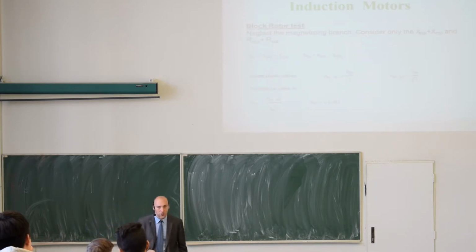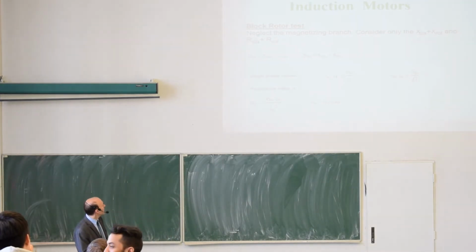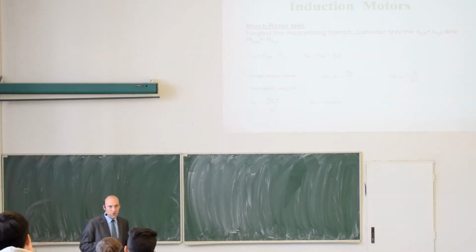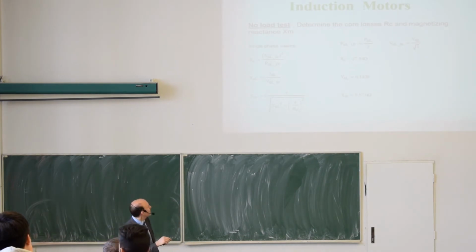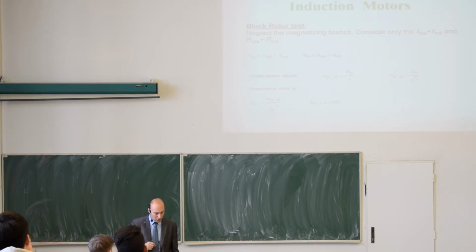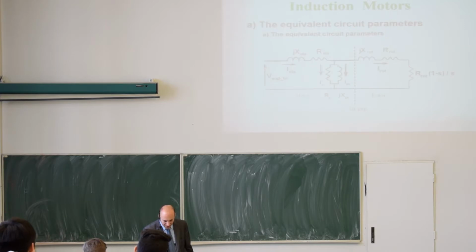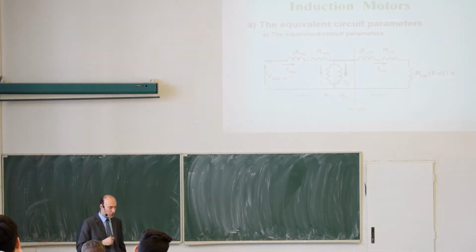The same can be done for the blocked rotor test, and here you have an idea about the rotor resistance, which is typically much smaller than the resistance of the stator. If you compare here this resistance in the stator, 27 ohms, and this is rotor resistance 0.14 ohms. So the rotor has a very, very small resistance. We could calculate other parameters such as reactances and so on. We'll not do that. We'll just discuss the effect of the parameters on especially the torque speed characteristic.